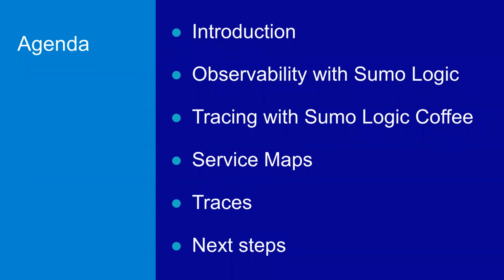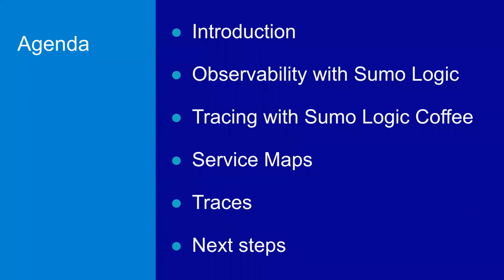So the agenda for today is as such. We're going to be together for the next hour, and hopefully it's going to be an enjoyable hour for all of us. The agenda: introduction, which we've already started, talking about observability with Sumo Logic. What do we mean by observability? What does the industry mean by observability?